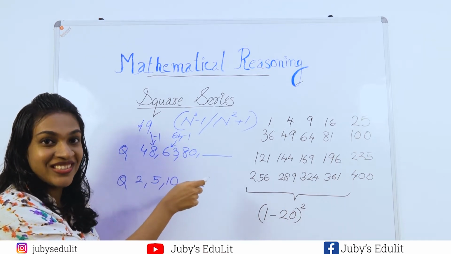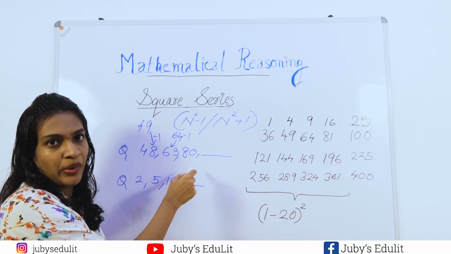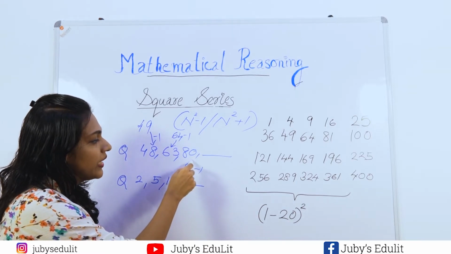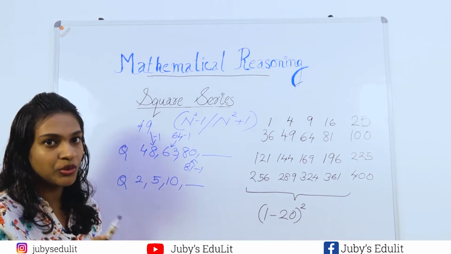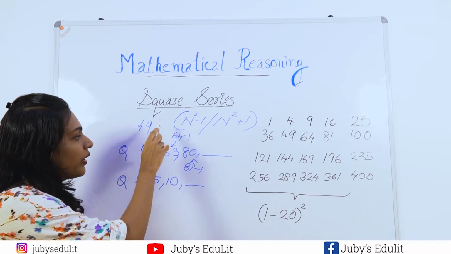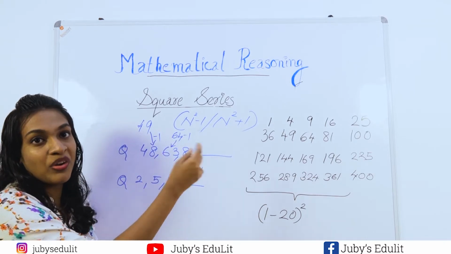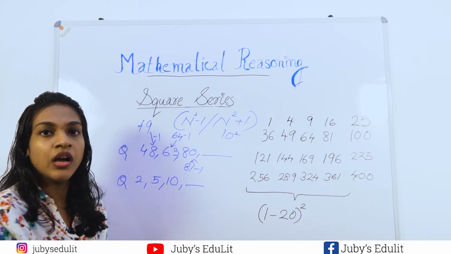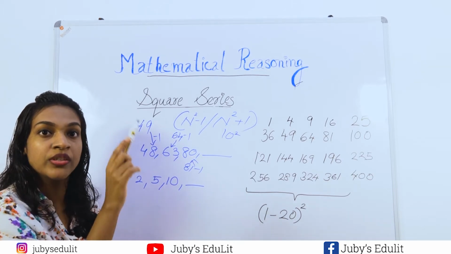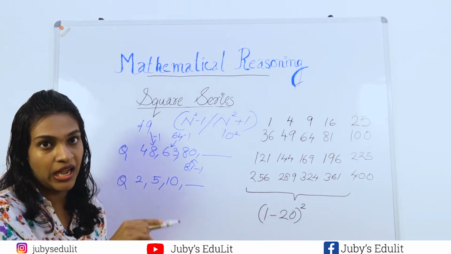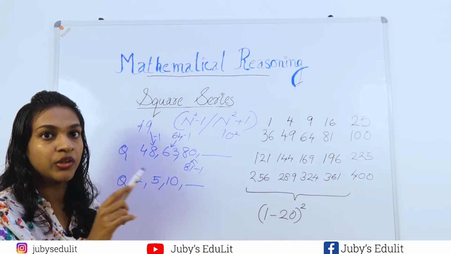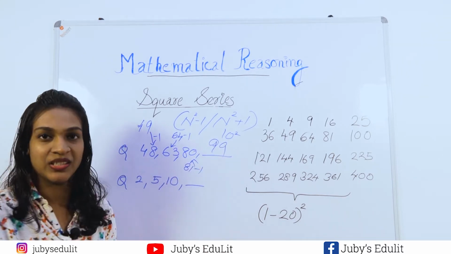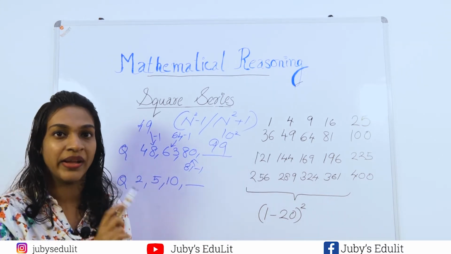Now, the next number is 9 square. What is 9 square? It is 81. 81 when subtracted by 1 gives the answer 80. So you understand that it is 7 square, 8 square, 9 square. What is next? It is 10 square. When 1 is subtracted from the square of 10, which is 100, you get the answer 99, which is the right answer for this question. So it is an n square minus 1 series.